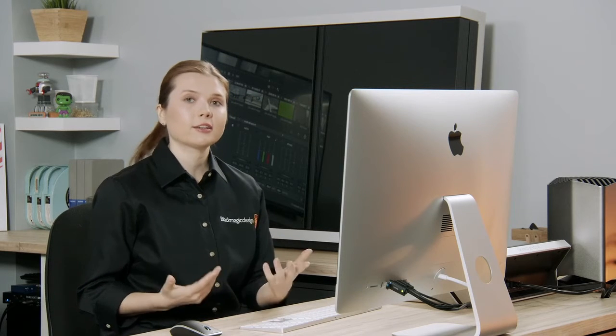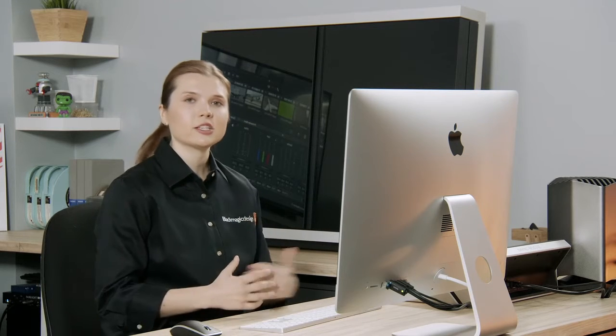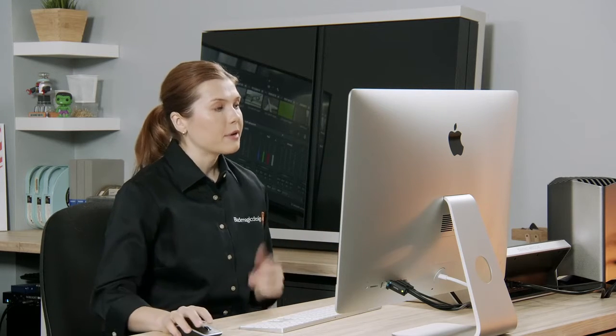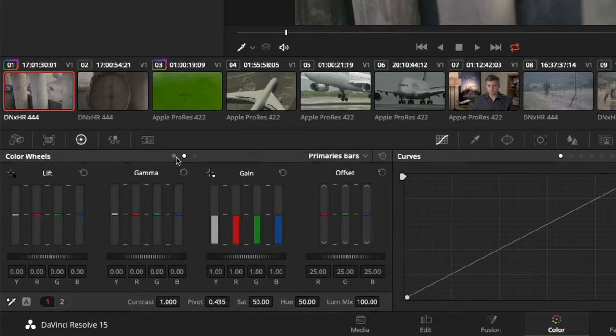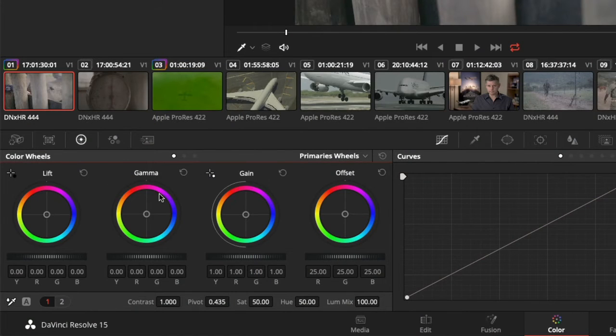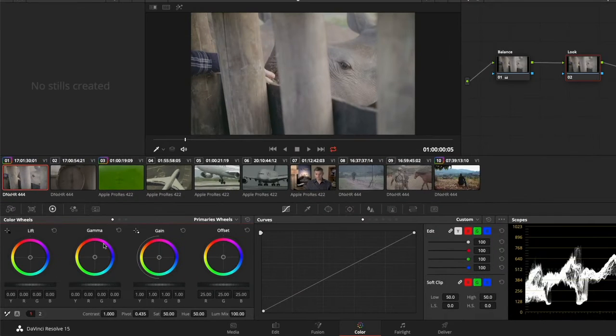Of course, you'd also talk to the director about the context of the scene, what mood they're going for, or does a certain location have a certain color code? But in this case, I'm just going to switch from the bars back to the wheels. And a really easy way to establish dominance, as you saw at the very beginning, was using the offset wheel, and you just push it in one direction and you've got a color.